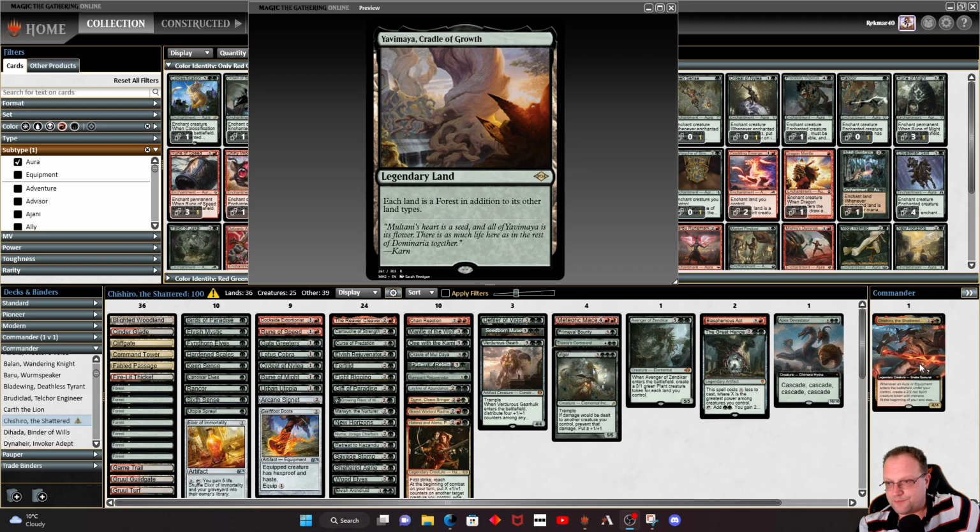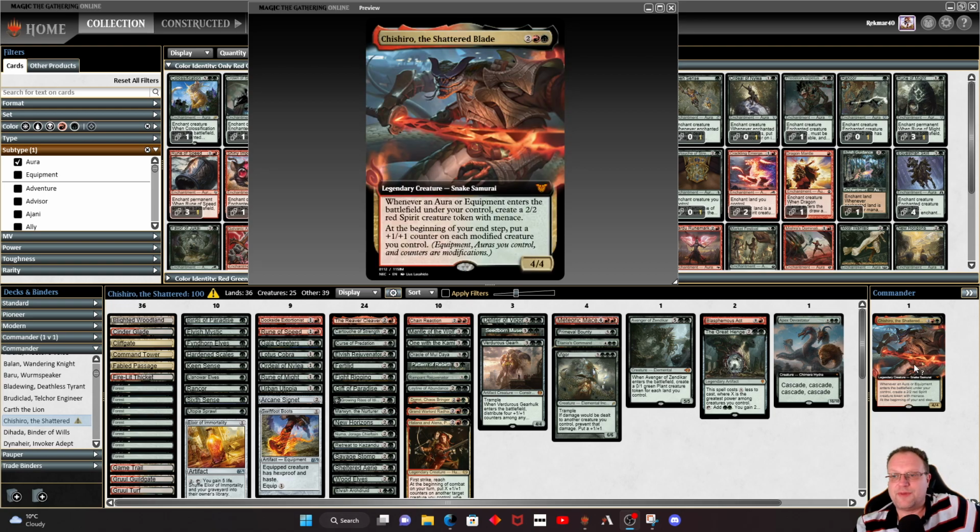So, going back to Chishiro, we want to get our creatures modified. We want to be able to do this. And I'm really trying to do this very hard with auras instead of the usual selection of equipment you'll see in this deck.